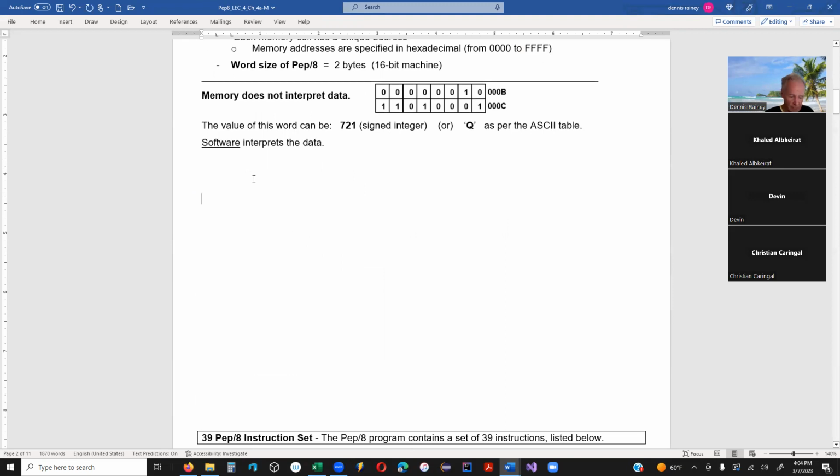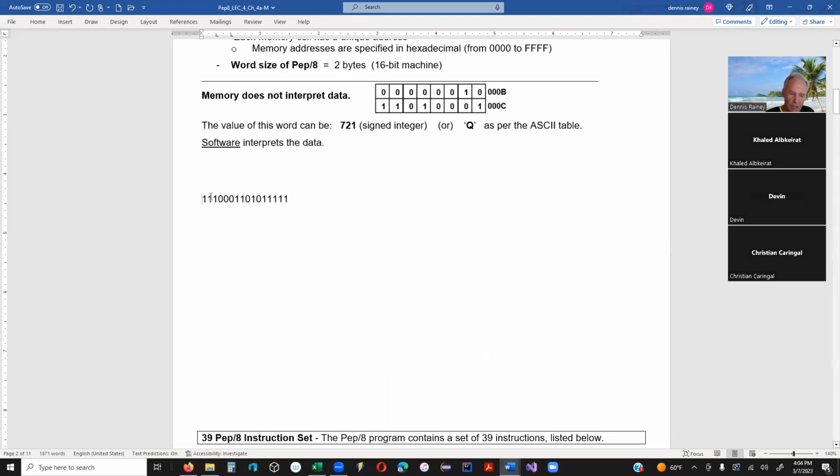So here's an address. I'm just going to make this up. That's a 16-bit address.